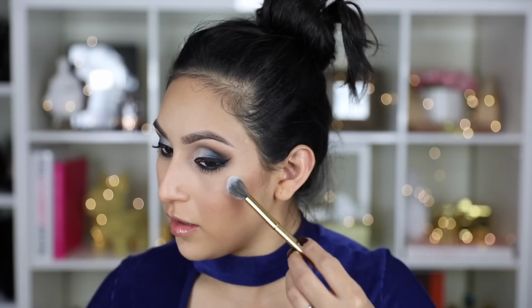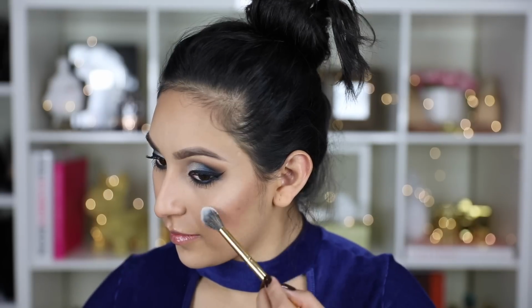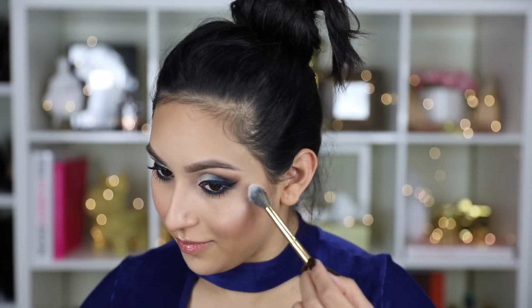So for my highlight, I'm gonna be using this little tiny highlighter from Jouer. This one is in the color Ice. This is from their holiday collection, I believe. And unfortunately, when I received mine, it broke, as you guys can see. But it still works. I have half of it, so we're gonna be using this. And to highlight, I'm gonna be using the Morphe Y14 brush.